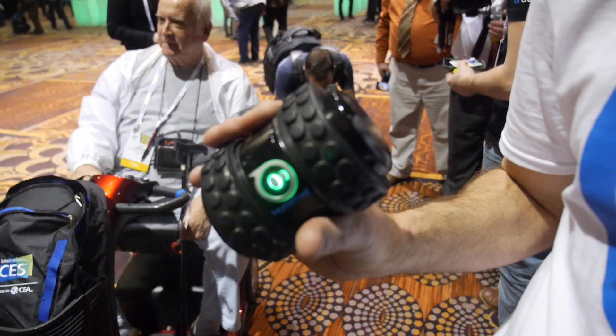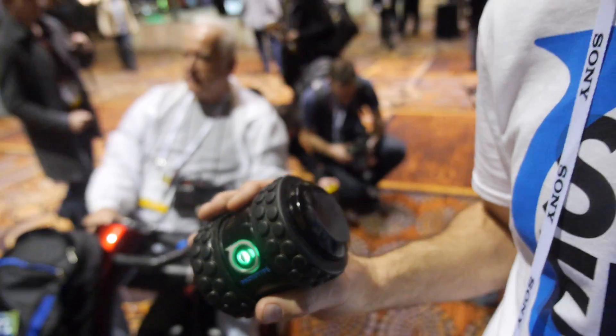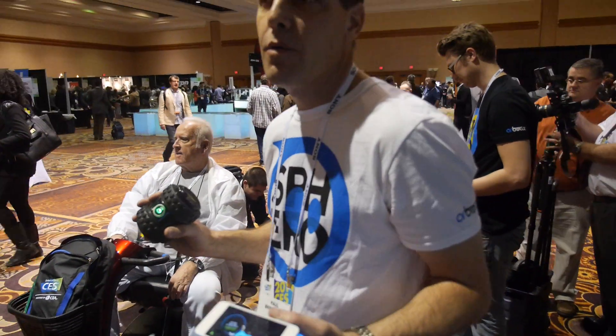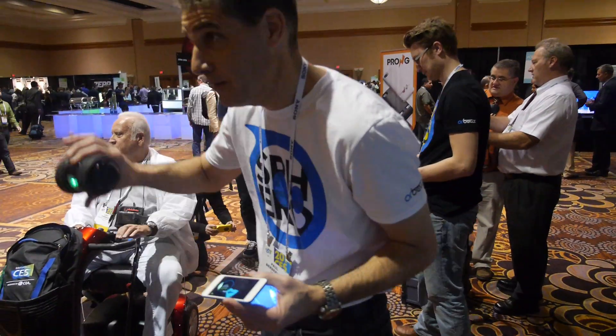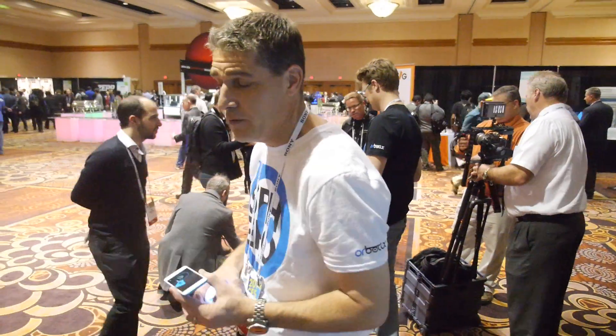Do you have mostly children using them or adults? It's a mixed bag — people like to have fun. We call them the connected family, the tech-forward family. Families that have multiple iOS or Android devices and tablets are the ideal candidate. It's for people who really expect a lot more from their toys — something more advanced technologically, more durable and multi-dimensional. So educational for programming as well as fun to play with.